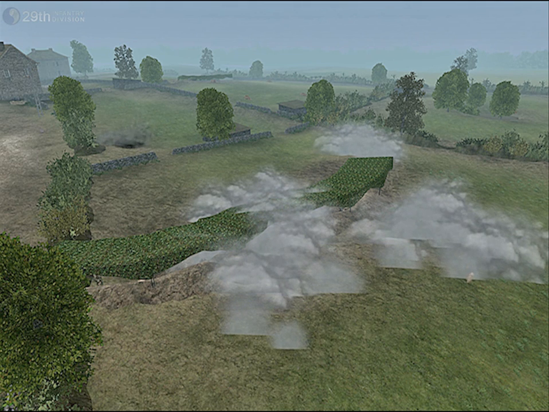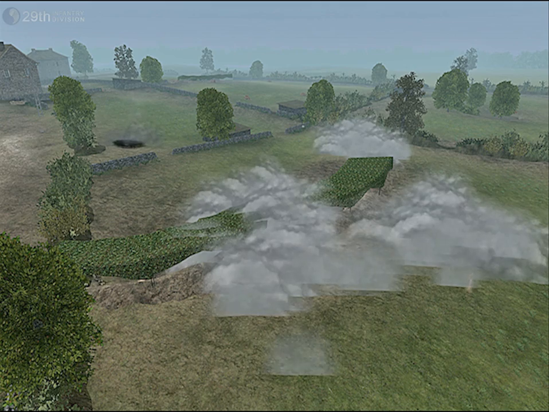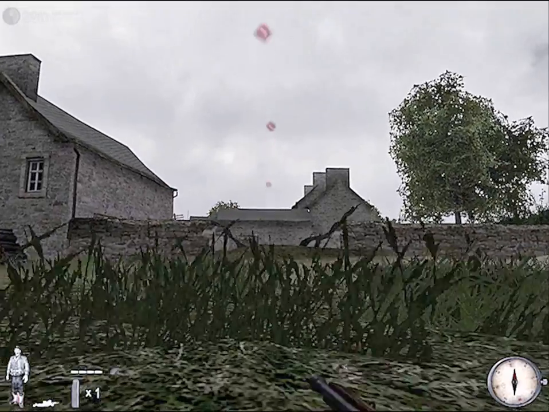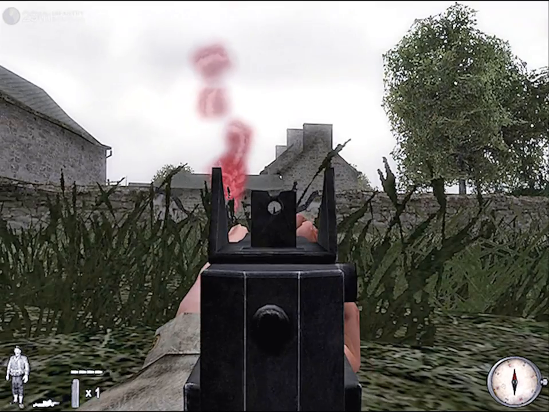When attacking an objective, use smoke to cover your approach. Try to lay down smoke in front and behind your objective. You can also use the colored smoke grenades to single out or paint enemy positions.